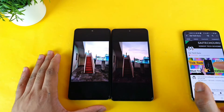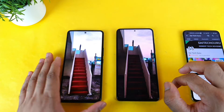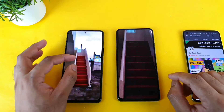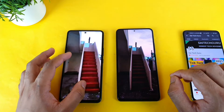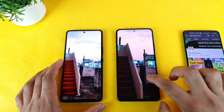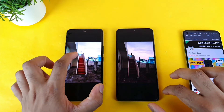This is another one of my favorite shots. You can see how much difference there is in color — my steps are red colored, and while you can't judge the color on the Mi 11X, on the IQ 7 you can clearly see the steps' red color. The colors in this phone are really good. Even the background building looks really great. The night mode shots are really good in this IQ 7 smartphone.